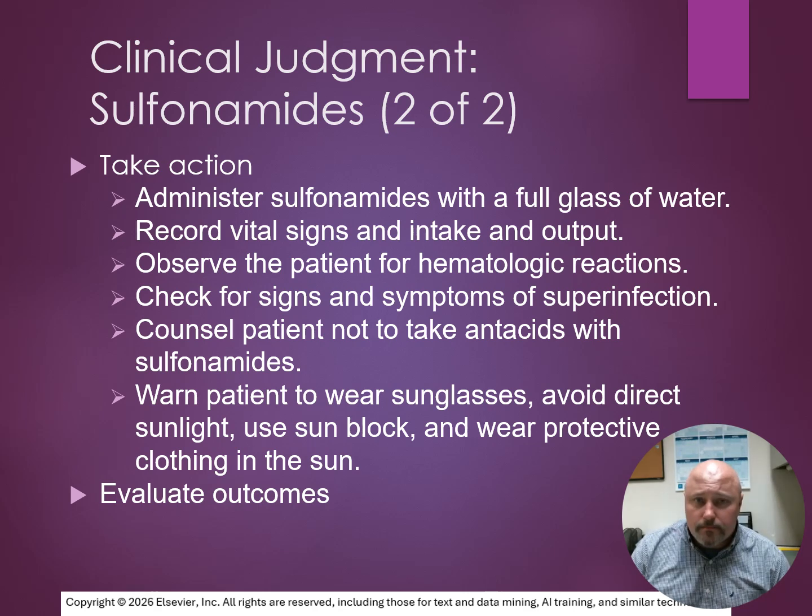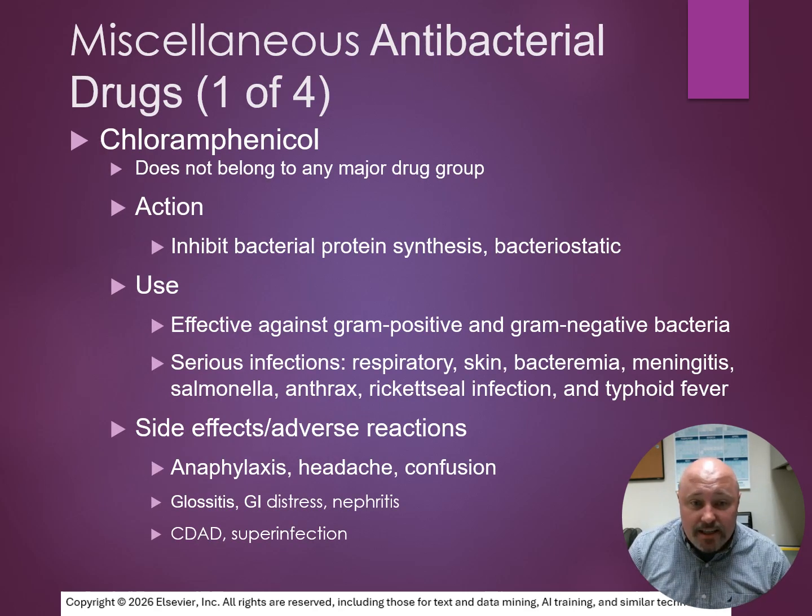For some of our miscellaneous antibacterials, chloramphenicol does not belong in any major drug group. It works to inhibit bacterial protein synthesis and is effective against both gram-positive as well as gram-negative bacteria. Used for everything from respiratory and skin infections to bacteremia, meningitis, or salmonella. Even anthrax, rickets, or typhoid fever. It has side effects: anaphylaxis, headache, confusion, GI distress, nephritis, glossitis, or superinfection.